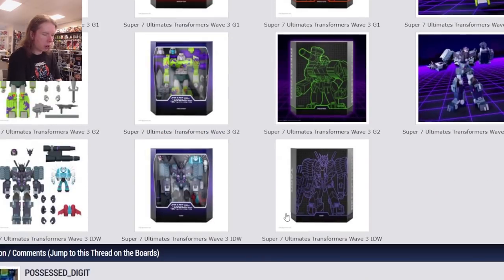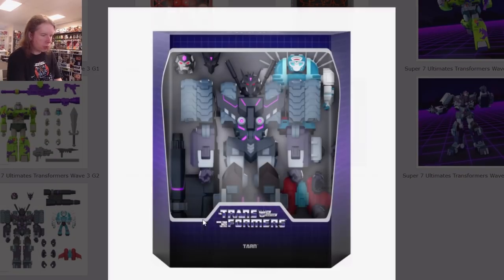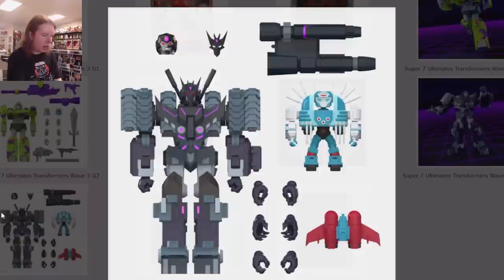And then we go to Tarn. So weird. We throw an IDW character in here. And Tarn looks great. It looks like they really muted the purple on him, which I'm not a fan of, but he does look really imposing and intimidating. He's got his original vestige as a head, the removed Decepticon mask. We don't have an IDW Megatron we can hang on the chest yet. The dual fusion cannon is there.